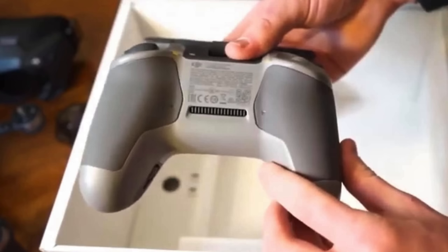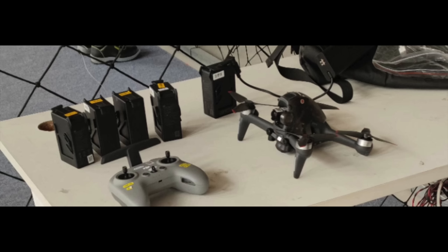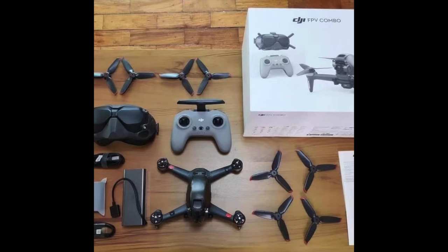Maybe underneath the back of the remote, where little arrows point to soft grips, you can adjust the spring tension and enable or disable the spring-loaded return to center on the throttle. There could be some interesting things coming with the version 2 remote. Here's a slightly older leaked image showing the DJI FPV drone on a table with the remote and five monstrous batteries. Looking at it next to the relatively small remote controller, the batteries, and the charging brick, it doesn't look as huge as you'd think — giving nice size perspective. There's also a top-down view of the drone with extra props.